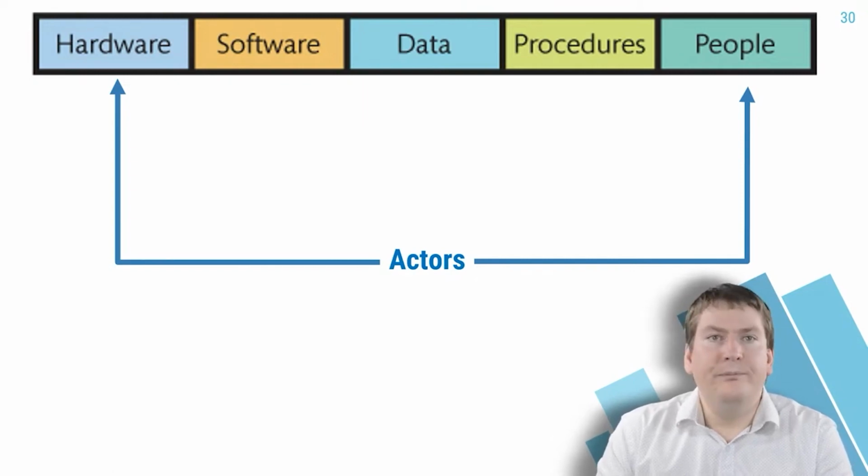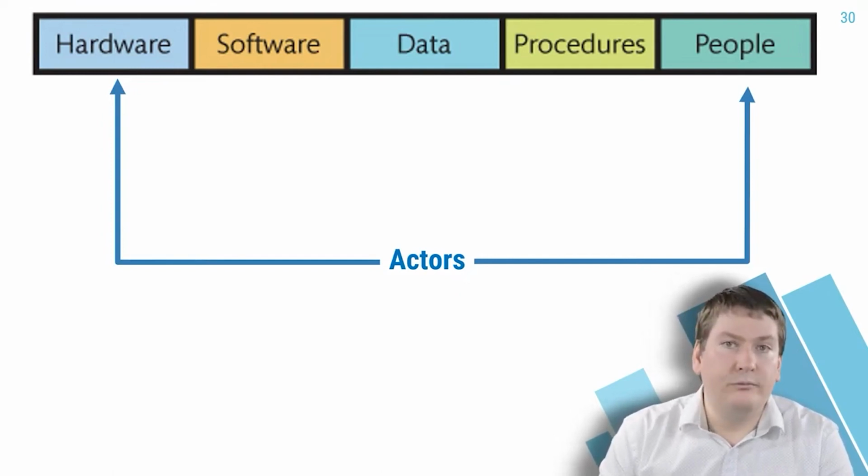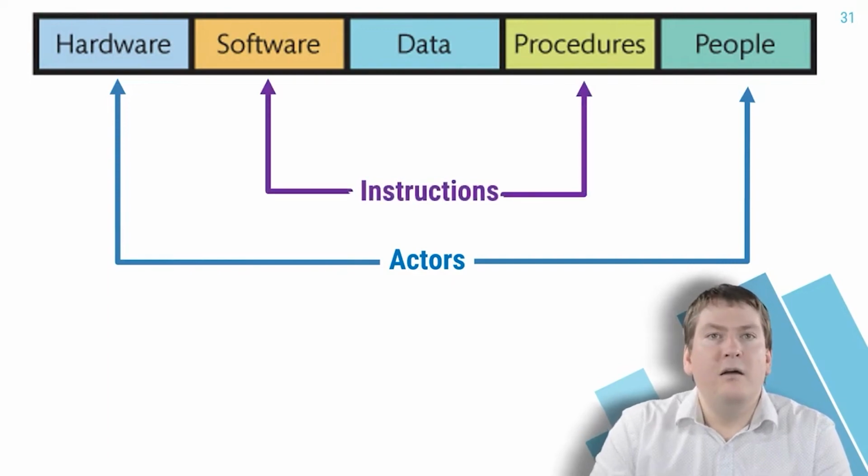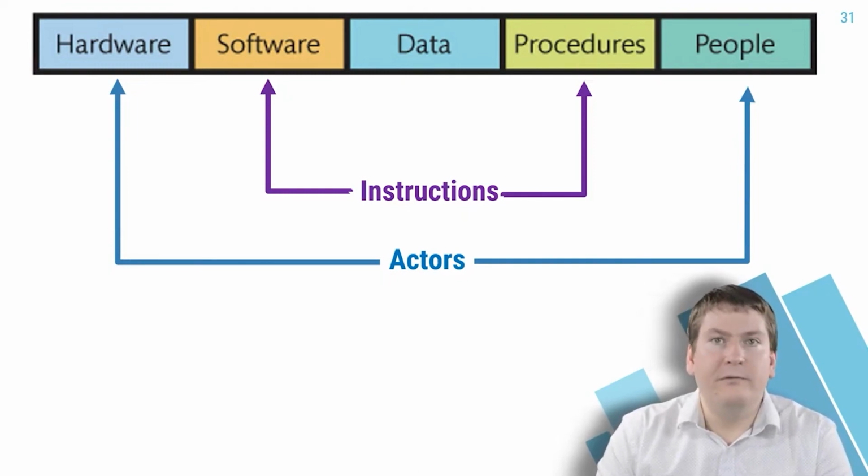In the Bearcat example, the customer was an actor. They took an action by placing an order. Similarly, the manager took an action by creating a purchase order when the number of paper bowls in the inventory management system, for example, were running low. Moving inward by one component, we have software and procedures. These are the instructions that actors follow. Software are the instructions for hardware to follow, while procedures are instructions for people to follow. For example, when the paper bowl inventory was getting low, the manager followed a procedure for creating a purchase order and buying some more bowls.